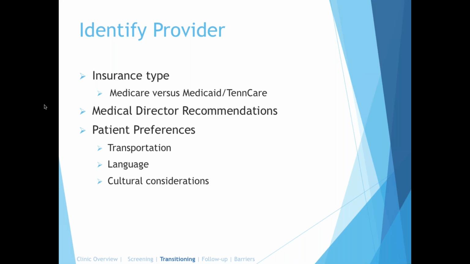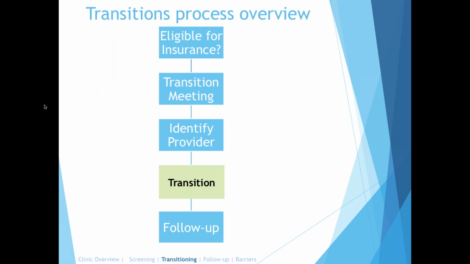However, for Medicaid patients, this often presents a more difficult path in finding a provider who meets the preferences of both our medical directors as well as the patient. So what typically happens is our medical directors will make the recommendation based on the patient preference, their relationship with the patient, and then their connections with providers in the area or close to where the patient lives. So again, we really heavily consider things like transportation, language, and any cultural preferences that the patient might have when we are determining what clinic will be best.